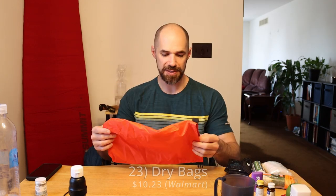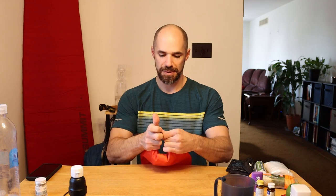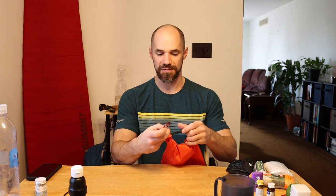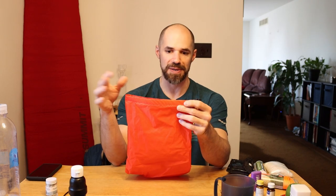One more thing I always bring is dry bags like these. There's a kit at Walmart that comes with three bags — small, medium, and large. You roll up one end, clip it shut, and it's basically waterproof. This is also how I hang my food. When I'm getting ready for the night, I make sure all the scented stuff — clothes, food, toothpaste tablets, sunscreen, deodorant — anything with a scent goes into a bag. I usually carry Ziploc bags for wrappings and trash, then put the Ziploc in the dry bag. I have one bag for all the junk stuff and another bag for the fresh food, and then I hang them both up at night.